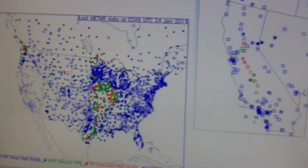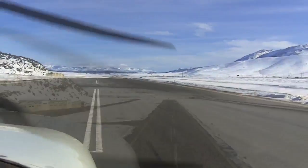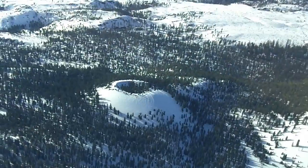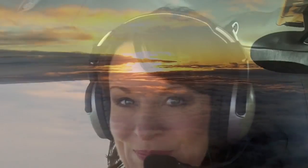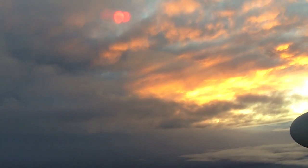So it looks like it's socked in with tule fog, so we're going to need to do an instrument approach. This is the Long Valley caldera — this is where the giant mega volcano erupted and the stream broke through it. Glacial moraine. The weather is always a factor. We're cleared for an instrument approach into Bakersfield. Thumbs up, Doug — we are home and we are safe, and that brings our Mammoth flying adventure to a close.